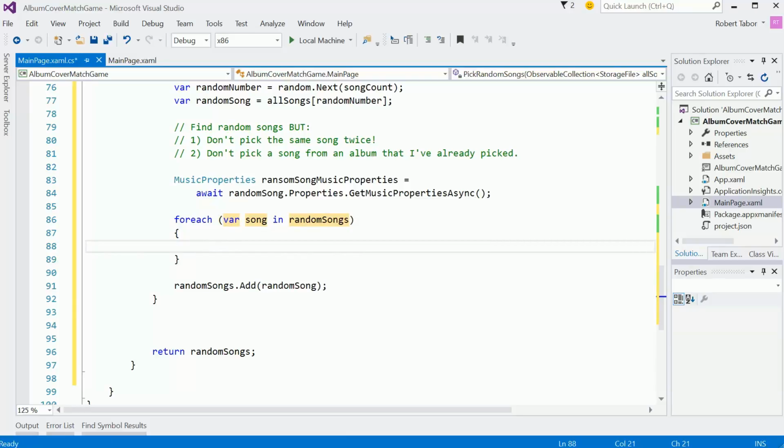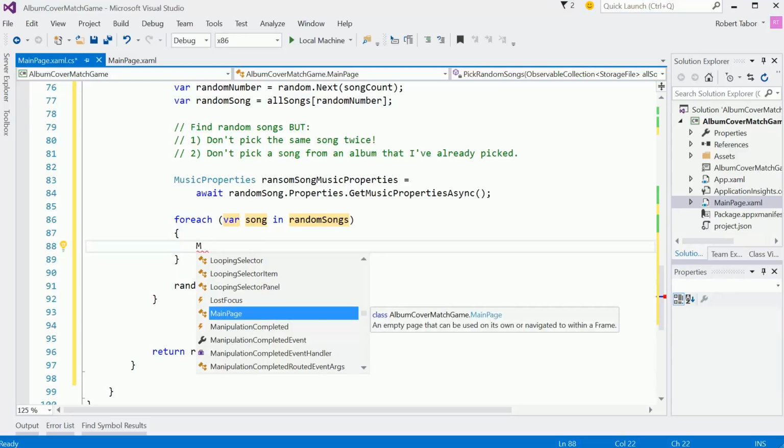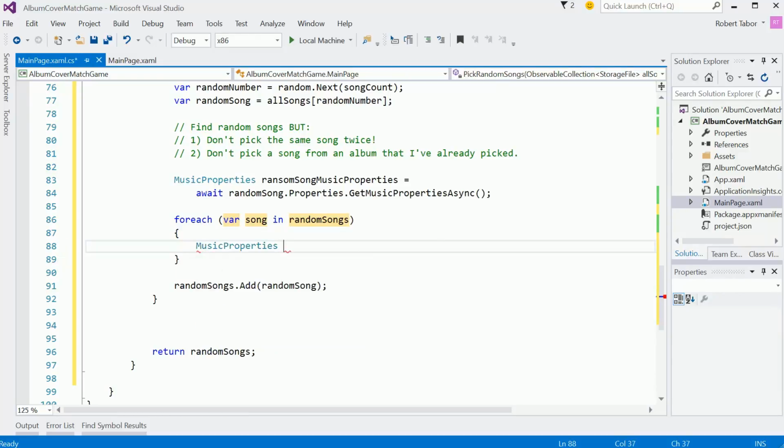What we want to do is look at every existing song that we've added so far and compare the album name of the new random song to the ones that have already been added to the random song collection. So song music properties equals song.properties.get music properties async, and that's awaitable.